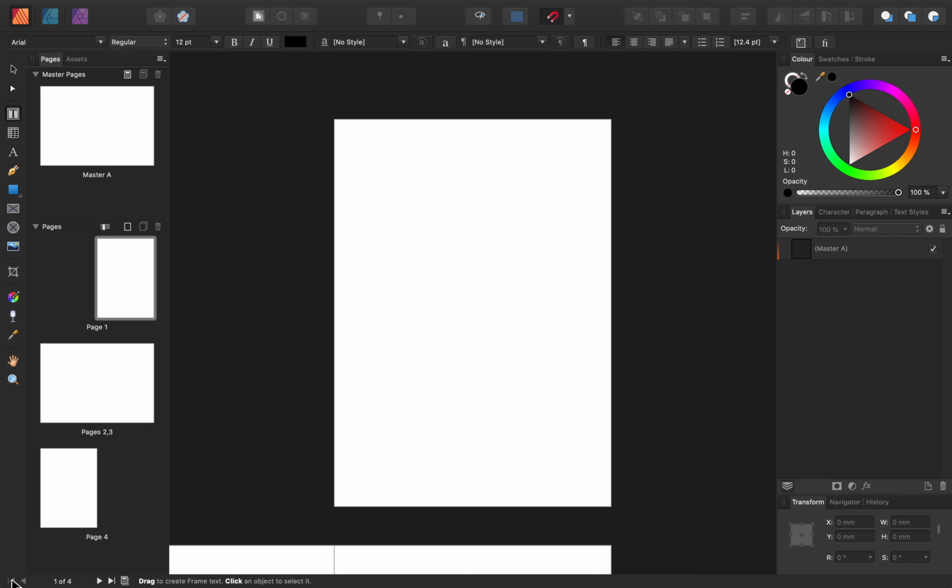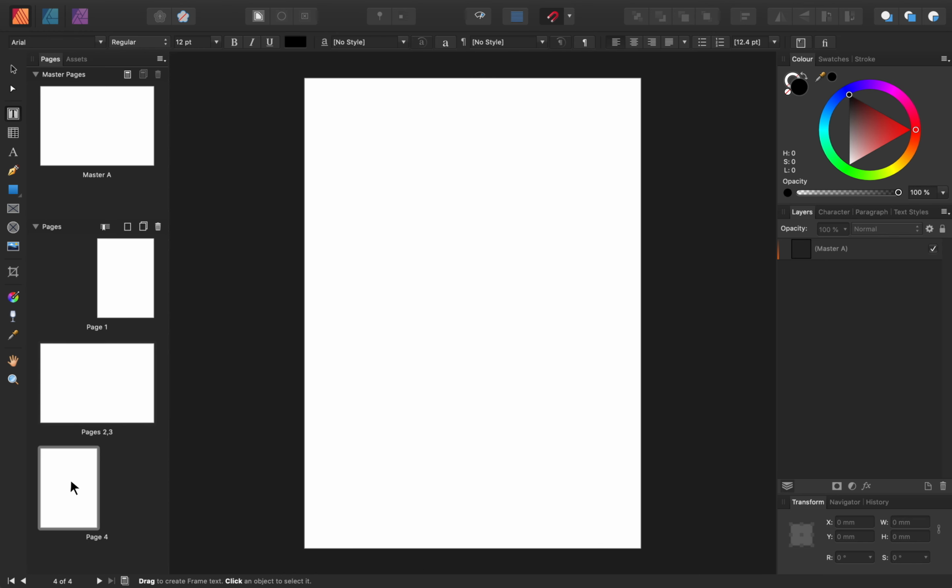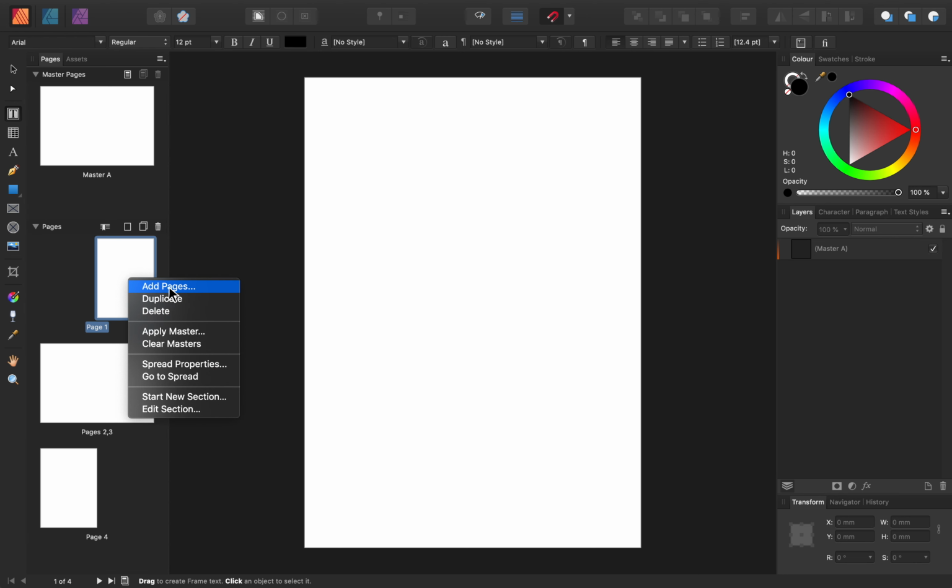The last thing about the interface that we need to go over are all of these panels that you can see. We have panels right here on the left side and over here on the right side. Over on the left side, we have our Pages panel and our Master Pages panel, which allow us to double-click on any area of our document to go to those pages. We can also right-click on the pages to manipulate them, such as adding pages, duplicating, or deleting them. And up here, we have our Master Pages, which we'll go over a little bit later in this video.